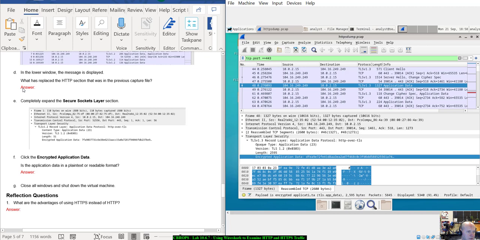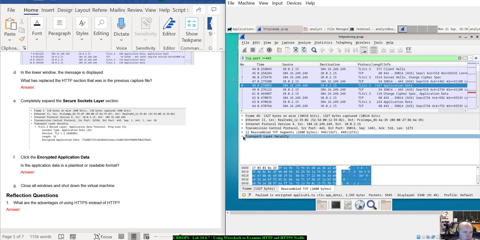Completely expand the secure socket layer section, if I can find it. Transport protocol.